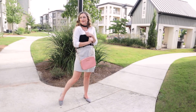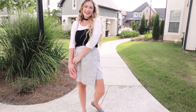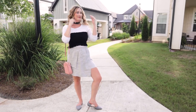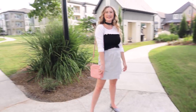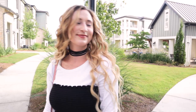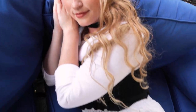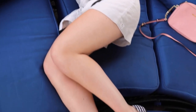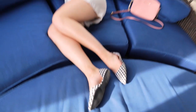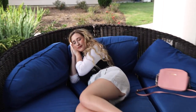What do you guys think? Vote down below — pink or blue? My vote is for pink. I decided to pair this outfit with my black and white gingham flats from Forever 21. For my outfit, I'm wearing the linen skort from Cedar and Vine — it's part of the Beck collection — along with a black tube top from Forever 21 and a plain white long sleeve shirt that I got at Target, though you can get these anywhere.